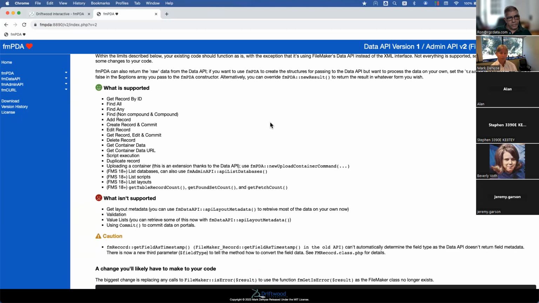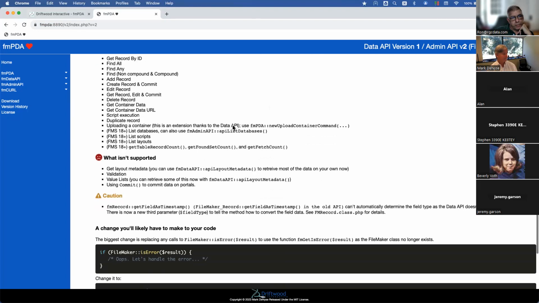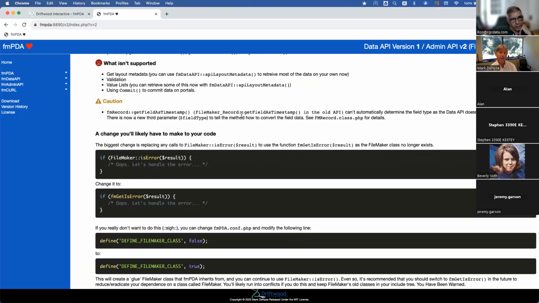Most of this stuff, again, is supported, especially since FileMaker 18, which seems so long ago, but that was the last time they really made any big changes. If anybody wants to jump in with questions, feel free to. I'm just going to keep on chugging through. The big one you would probably need to change is the error call, just how the error handling is done. But again, that's almost a global search and replace in most people's code, so it's not a big deal, or at least so I found.